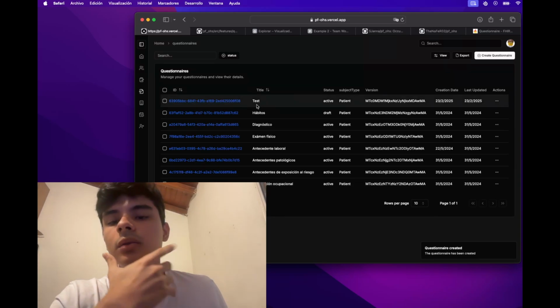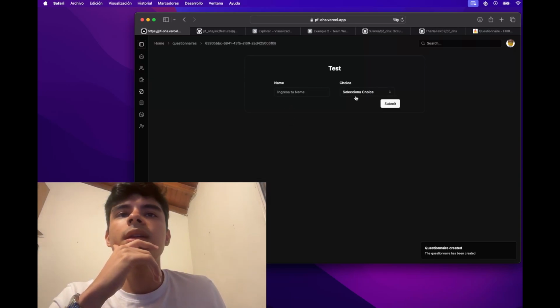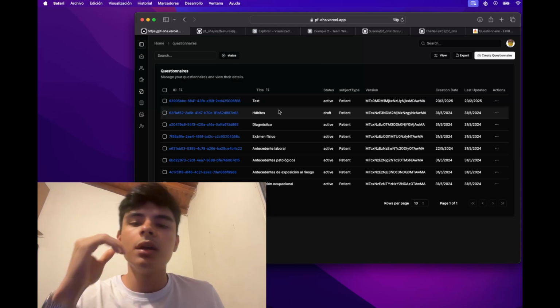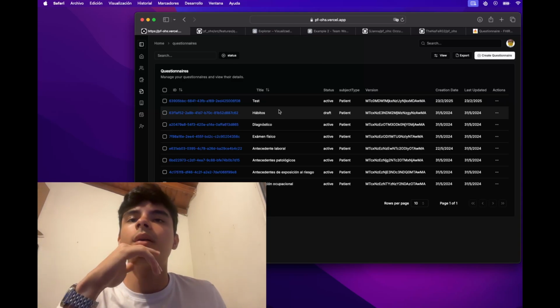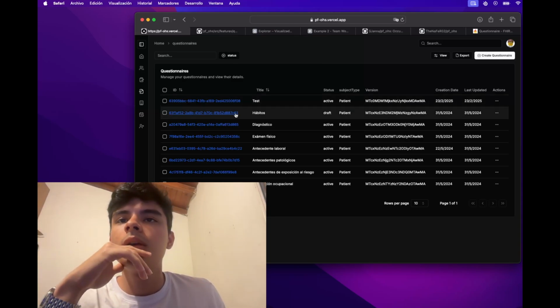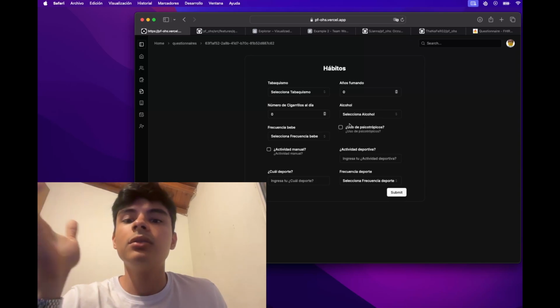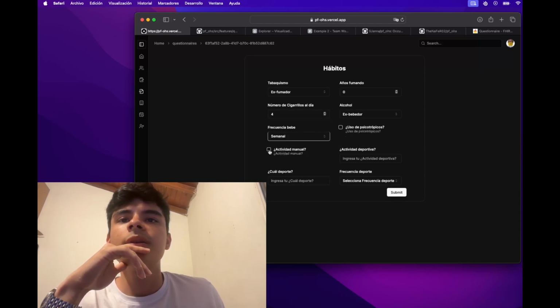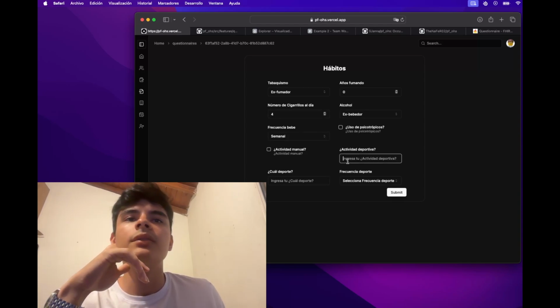And then we would take a look at the questionnaire, how it looks. We can see that it has name and a field called choice. And that's how we essentially build all of the different questionnaires. You can set them up however you want to do them. And if you take a look, they actually look nice. They don't look ugly or anything. And yeah, this is an example of a questionnaire with different types of fields.